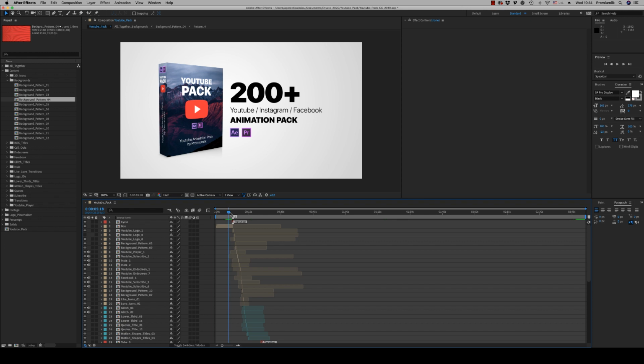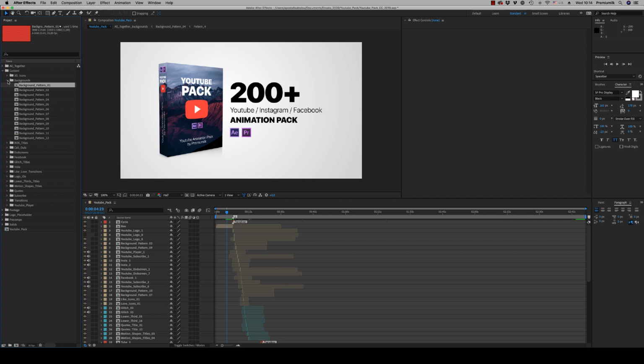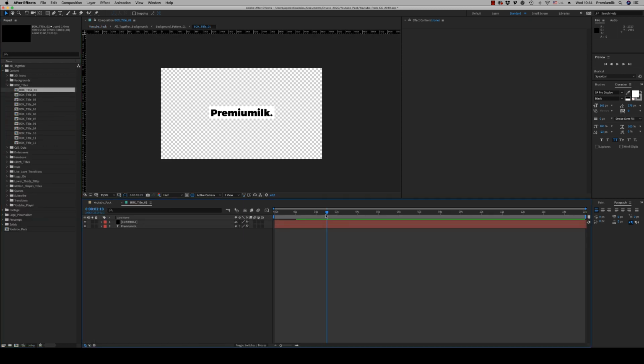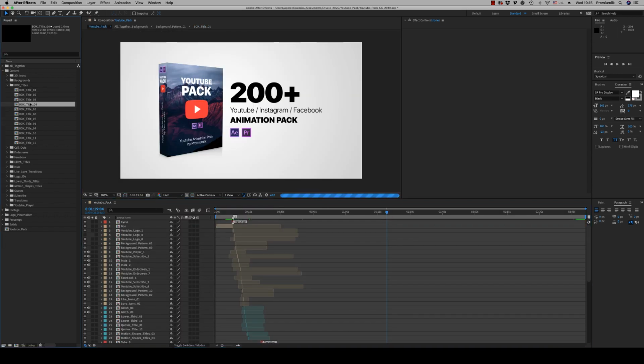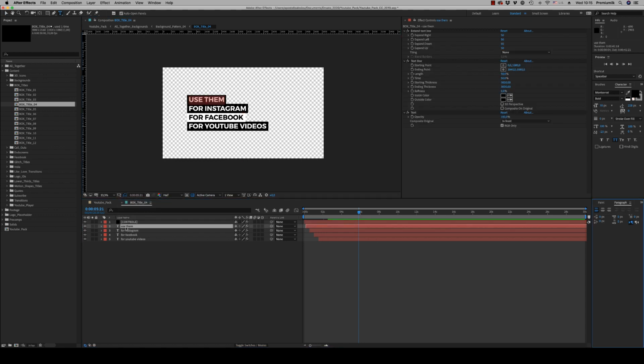When you open the template, you will find exactly what you see on the preview. Here we have everything you need. On the left, titles: you get inside, you change the title, very easy, you change color. Every composition has its own controls. As you can see, the boxes are based on the text, so if you write the text here, it goes exactly as long as you want. Text placeholder like this.